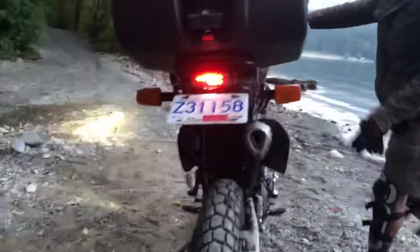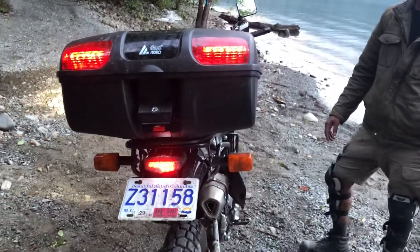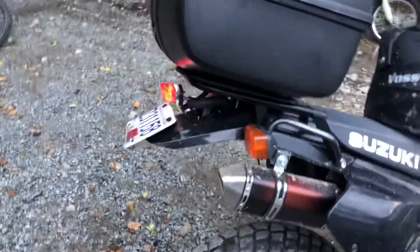And the license plate mod where it's angled so only helicopters can see it — in case you want to get away. But yeah, that's pretty cool. I've got the LEDs all in the back now — you can see the angle of the plate there. And I've got my LED front light which is pretty great.